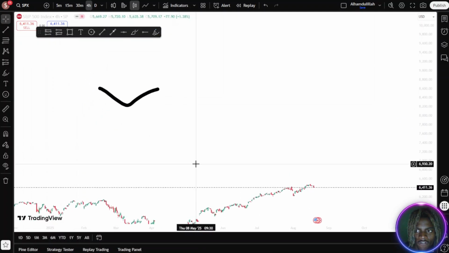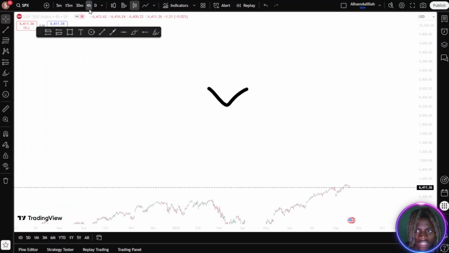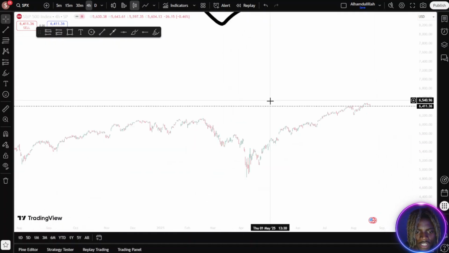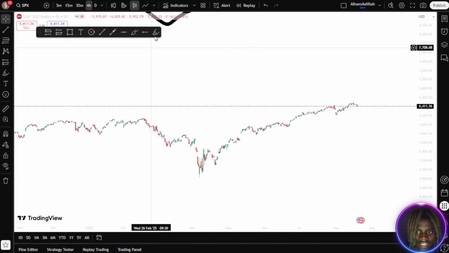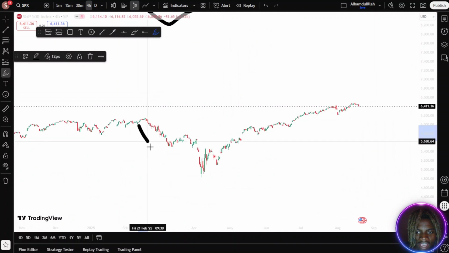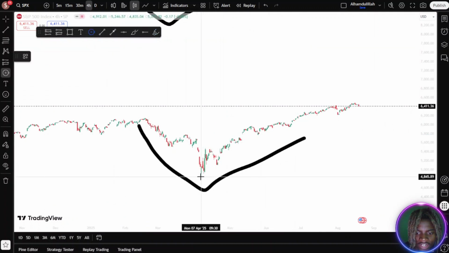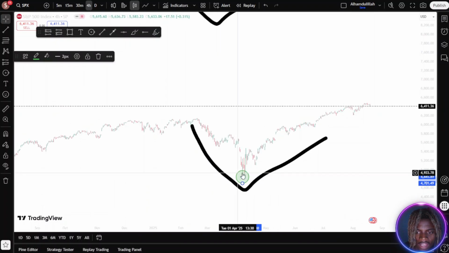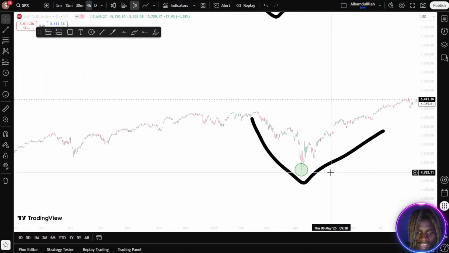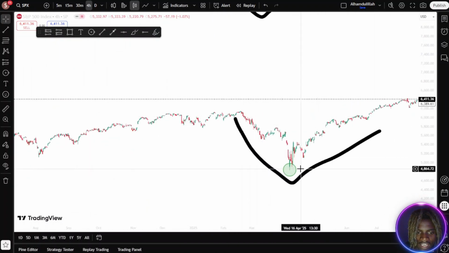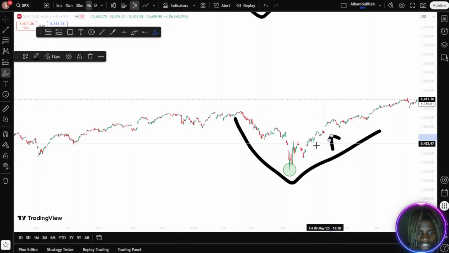I'm going to start off just on my 4-hour time frame here, and we'll break down what time frames are in a second. I'm just going to look at my chart. I can see that market decided to make a deep V near this down area here around April 7th. Whenever I see market making a deep V and bouncing in an upwards direction, that's going to show me support.